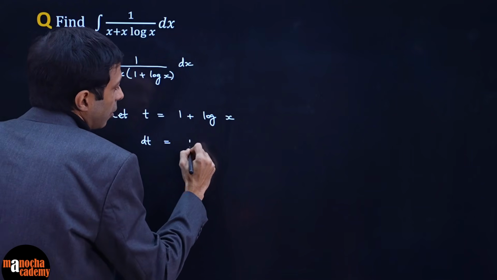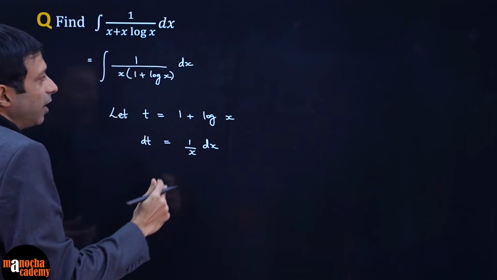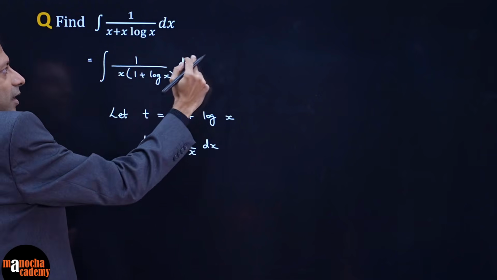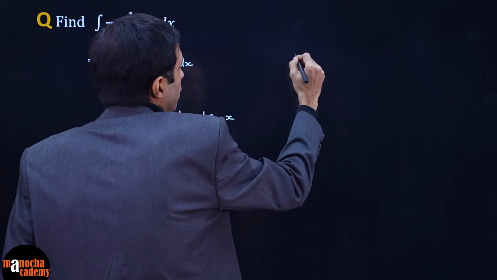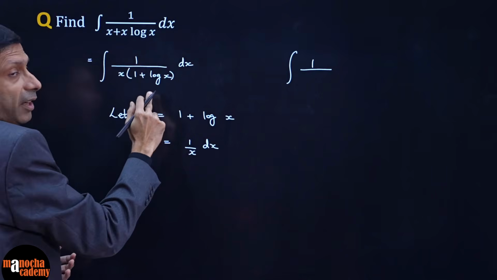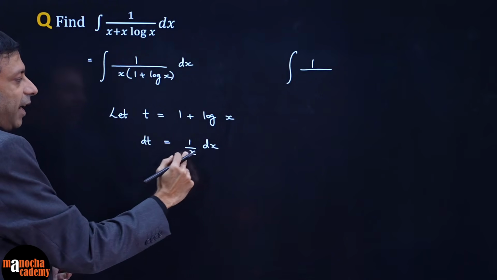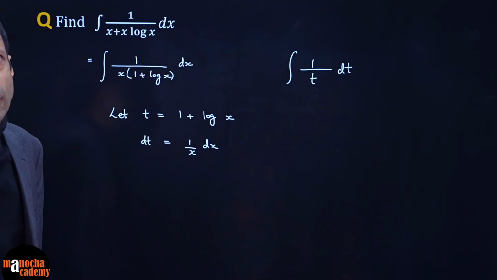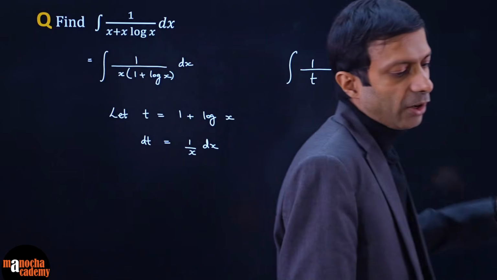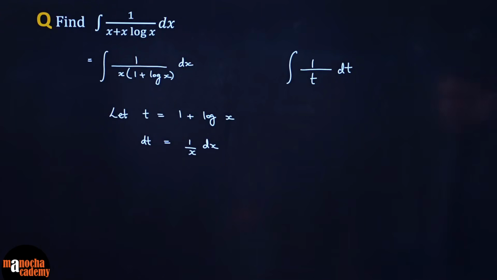0 plus log x is 1 by x dx. Clearly now you can see dx by x, that part is the dt. So our whole question becomes 1 by t. Our whole question resolves into 1 by, this is the t part, and dx by x is the dt part. So 1 by t dt, you guys can finish it now. Integration of 1 by t is log t plus c and all of that substituted. Done. So easy. So there you can see.